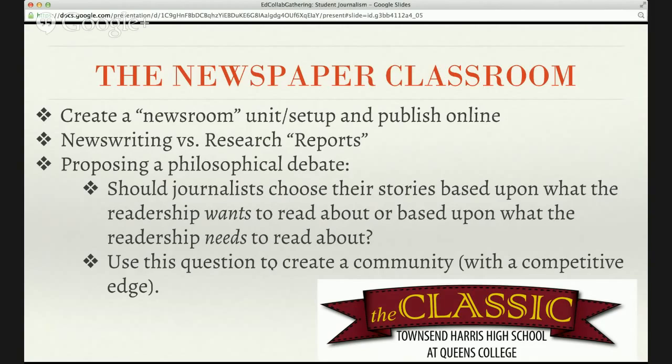If a student wants to write something that's reporting the news, they have to decide, is this a news report? Or are they coming up with something that's a little bit more of a feature story that requires narrative techniques? Or are they writing the news report in such a biased fashion that they can't really call it a news report anymore and they have to write an opinion piece? Then they can switch gears and sell it as an op-ed. So to me, this is incredibly powerful because it teaches them not only how to write different things, but it teaches them how to select the most appropriate forms of writing.